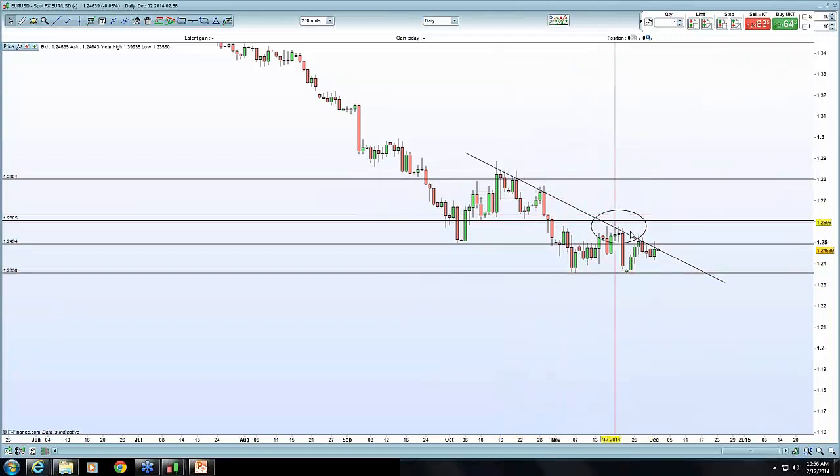I mean, this descending triangle is going to a tighter and tighter spot. So something's got to give. Either we break a new low or we break a new high. But if you're basing on the long-term trend, it's still bearish. And I just want to base on this example to tell you that if you are a trend follower, right, it's so much easier to trade.